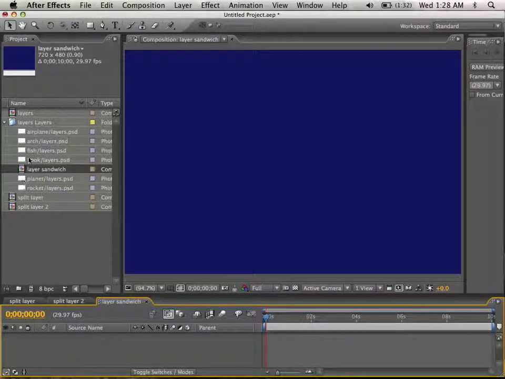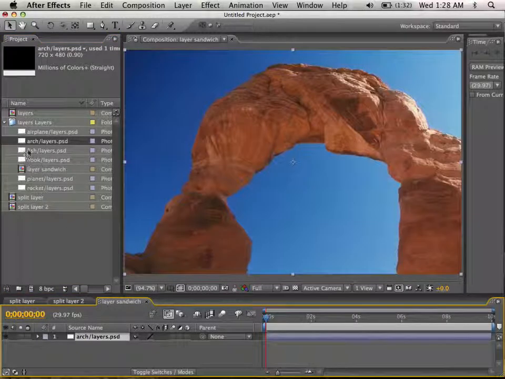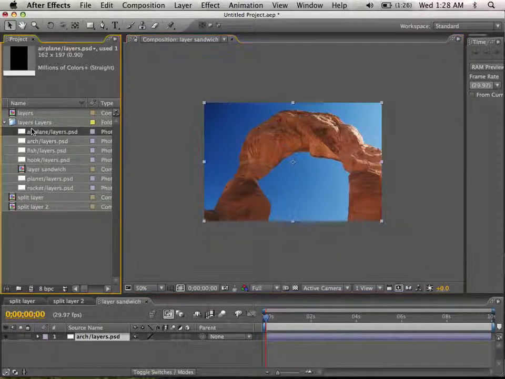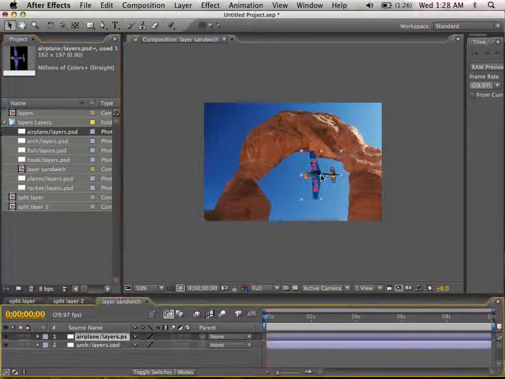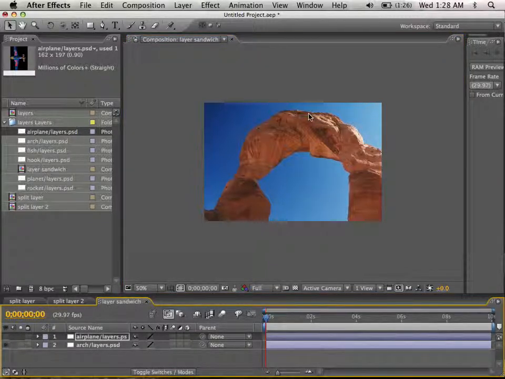Let's go ahead and drag in the arch and the airplane layer. Now, what we mean by layer sandwich is currently I have my plane that I want to fly through here, and I have this arch. Now, this arch doesn't have alpha, it's just a layer by itself.